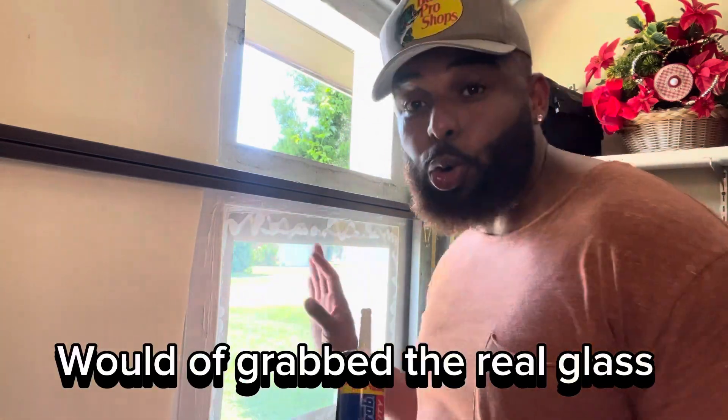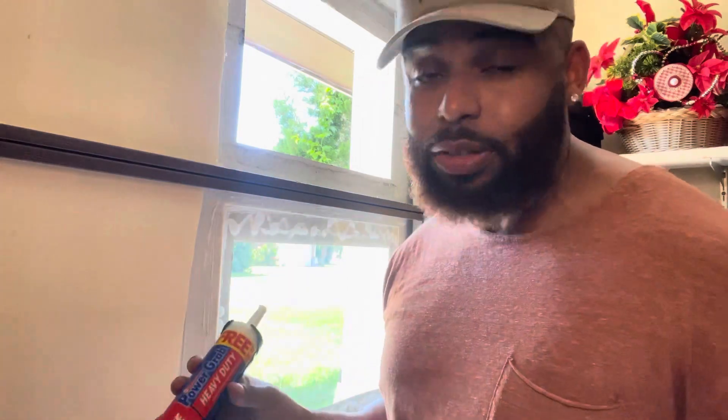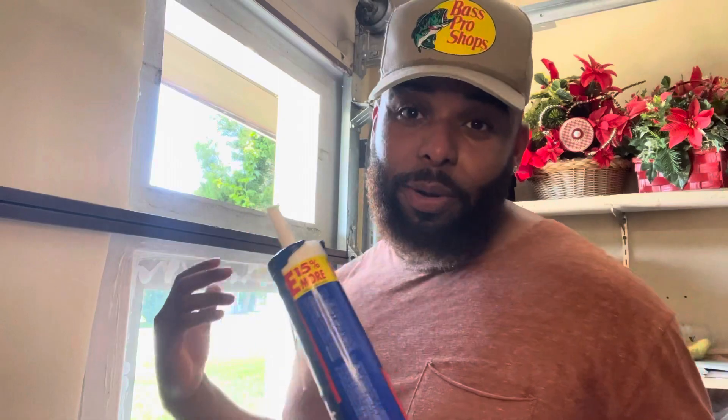The Power Grab is less expensive too — I bought it for about seven bucks while the others were twelve to fourteen dollars. I should have gone with this one from the jump. Finishing up the last panel now — that's it, guys, all done. Right when I finished putting the last panel in, I heard rattling in a bag on the floor and thought it was a snake. When I lifted the garage door and ran outside, there was a Florida black racer right next to me. I'm glad I finished, but I still need to add a window film so nobody can see through the garage.